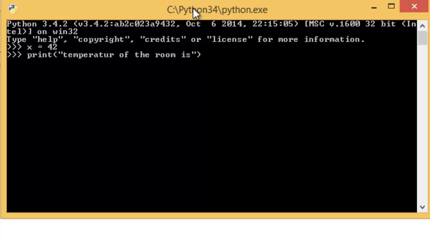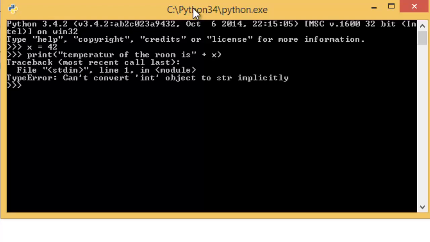Now we need to write this x as a representation for our 42, so we cannot just write plus x because it won't work. The reason is that over here this is considered a string, and we can never input an integer inside a string.